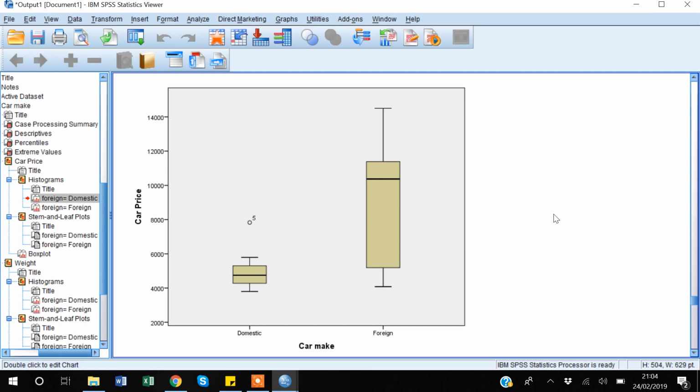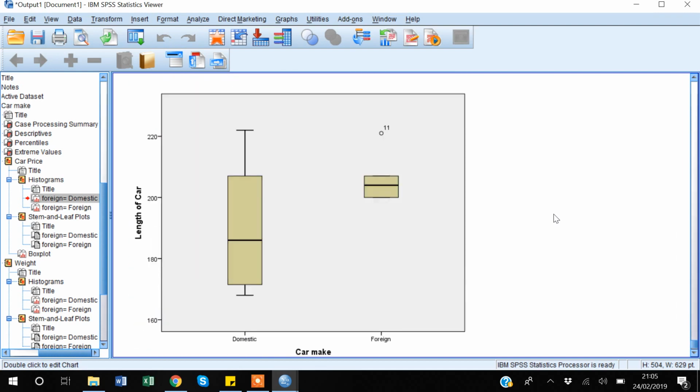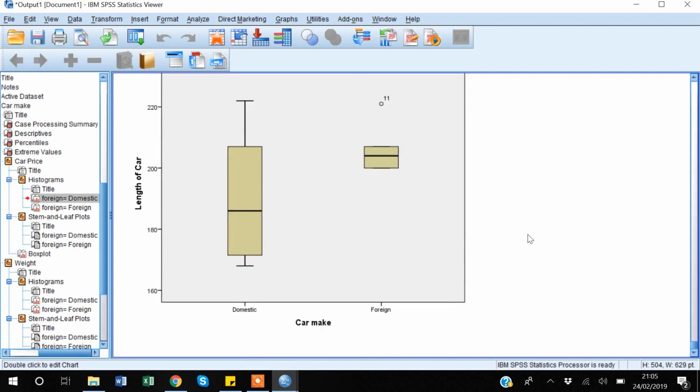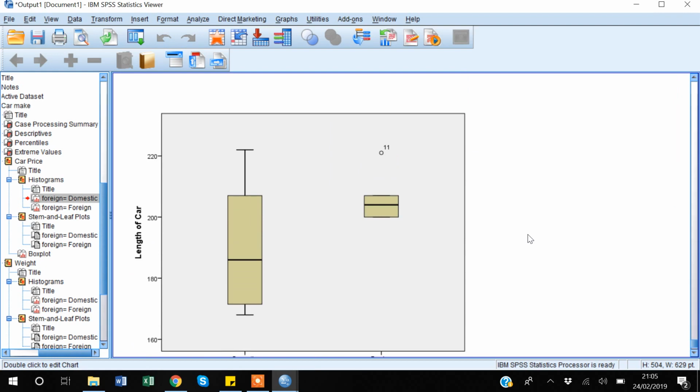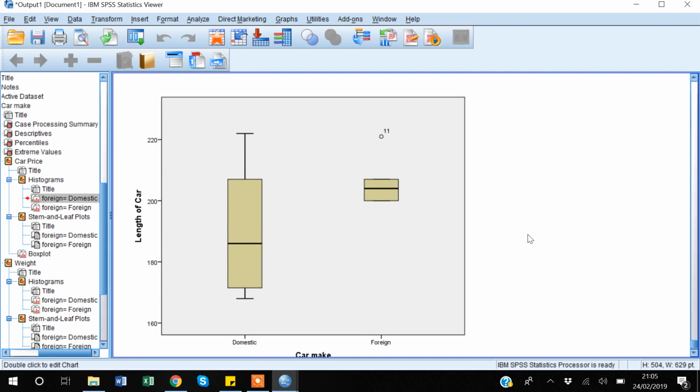So from the box plot, it's much easier to make a comparison between observations. In the same way, SPSS has plotted graphs for each variable; I used 3 variables, and then further categorized those 3 variables based on my foreign variable, which is a categorical variable.